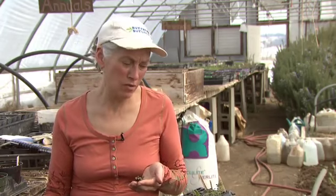What are some of the benefits of starting seeds? Well, the benefits of starting seeds are that you can start just as many varieties as you can find in the seed catalogs or that you've saved yourself. If you went to a box store, for instance, you would find Big Boy tomatoes and some kind of peppers, and we carry about 60 to 70 different kinds of tomatoes and many different kinds of eggplant, peppers, and then the herbs, about 40 or 50 different herbs.